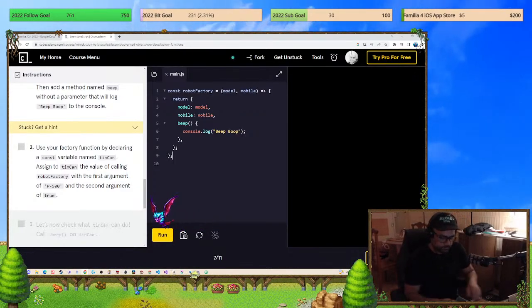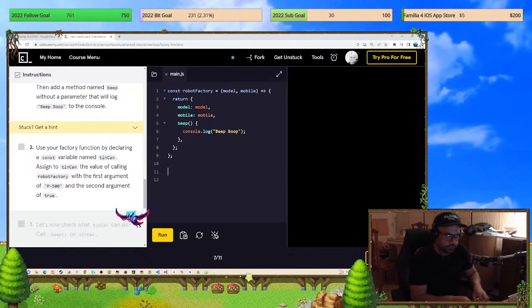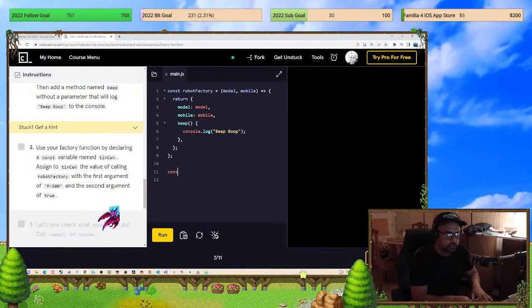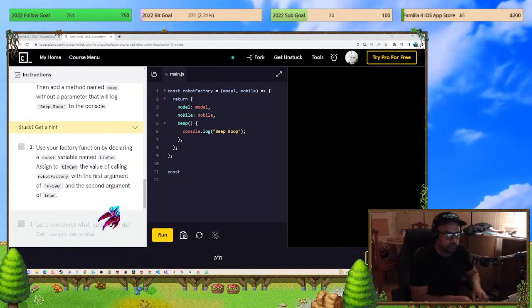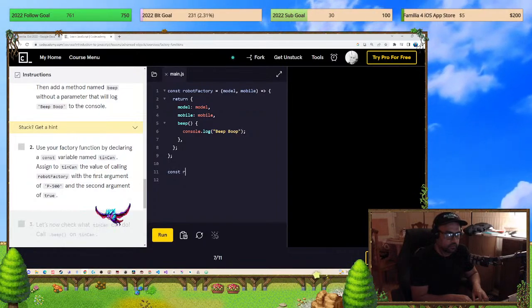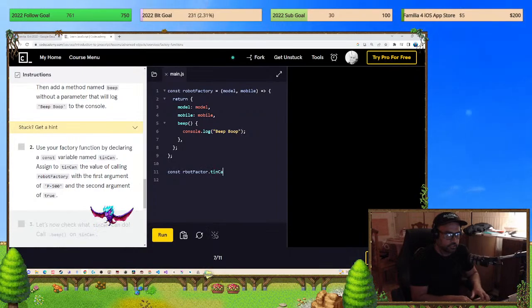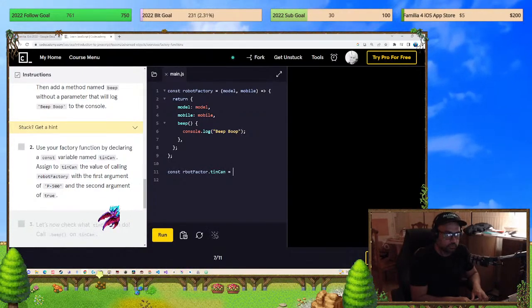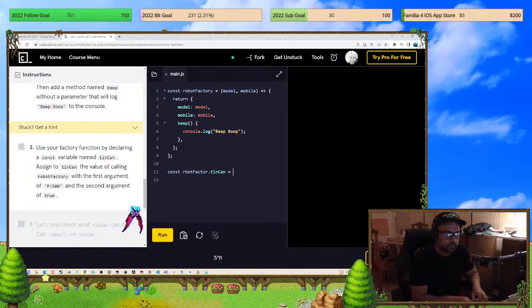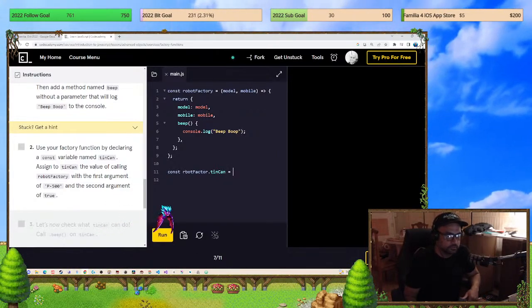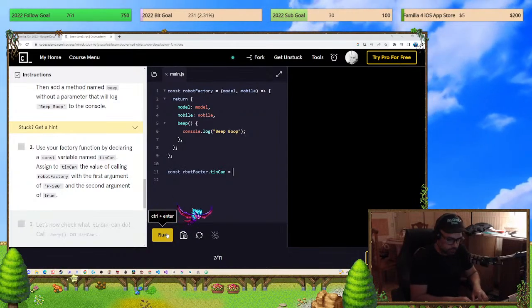So I think I have to make another function here, right? Like const robotFactory.tinCan equals. I don't know, dude. I don't know what to do.